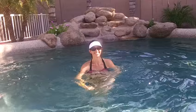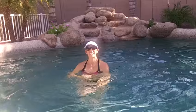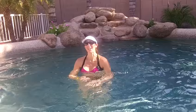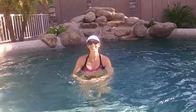How's that feeling? You feeling the upper body, the shoulders? You feeling the ab work? Arms are working, legs are working, cardio is up. Moving lots of water. That's what you want. You got all the extra resistance when that water moves. Keep on moving.